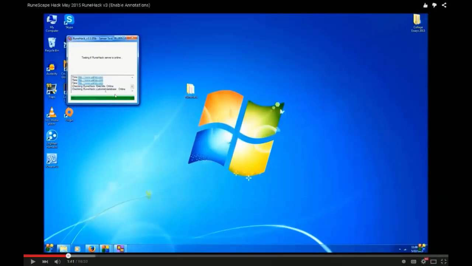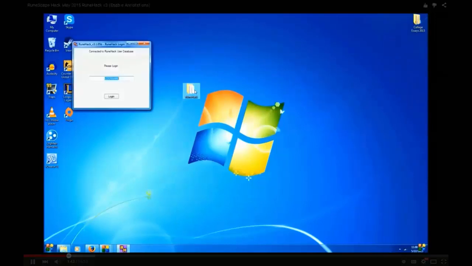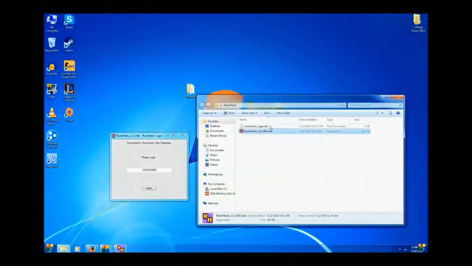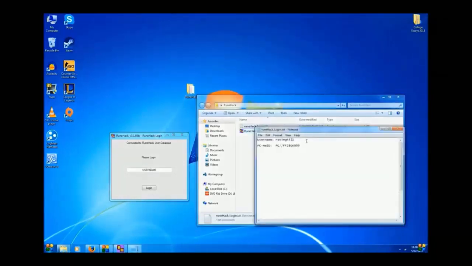Interesting how it doesn't show you the actual data. It gives you the URLs for everything but the RuneHack servers. Customer database is online. So the reason it does that is because it's paid, and they didn't want you to just get it for free. Yeah, then why haven't I heard of this if they're trying to get so much cash out of it?